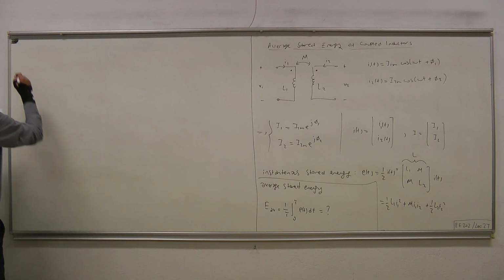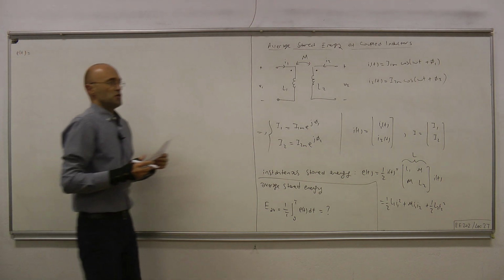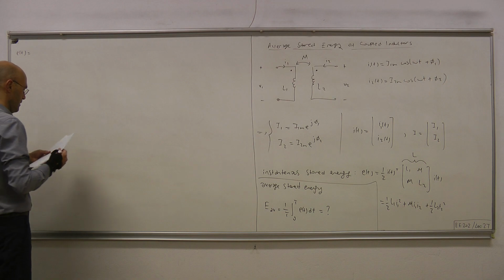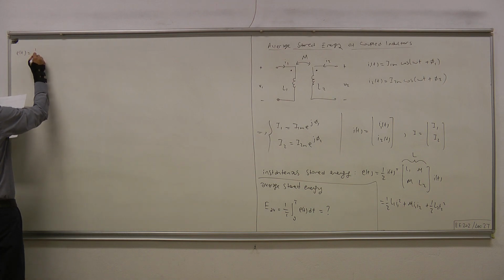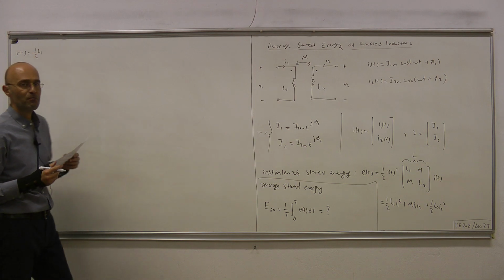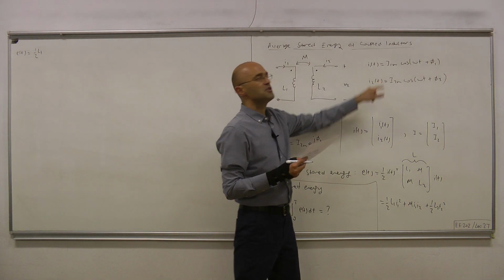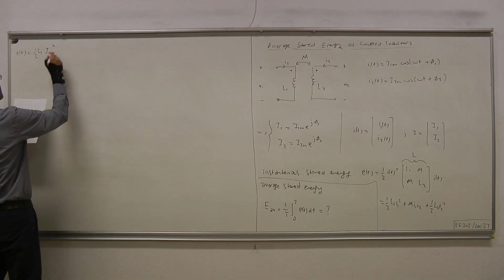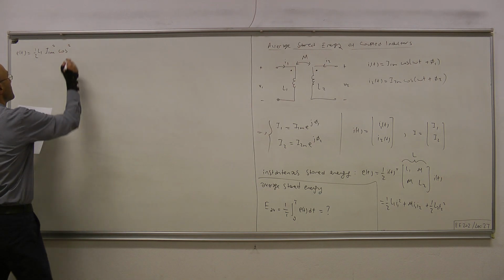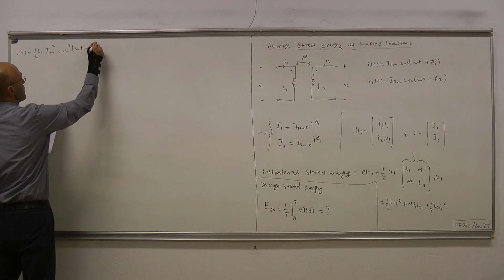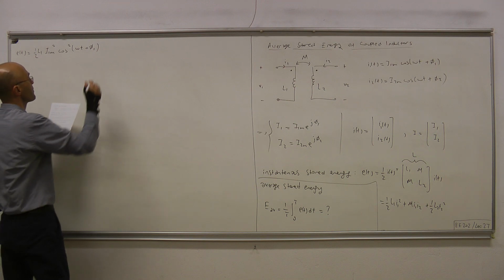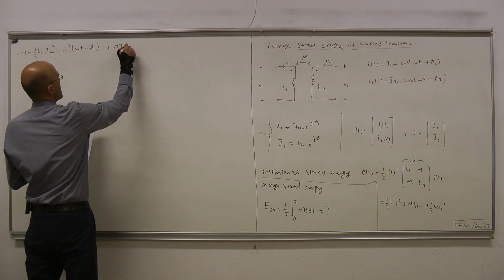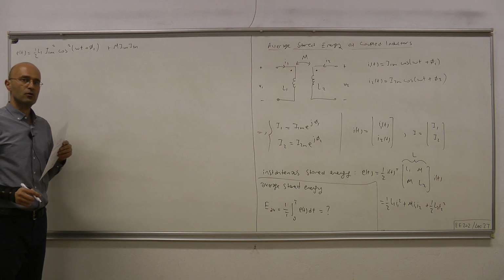Okay, so let's write E of t using these expressions. I1 of t is that cosine and I2 of t is the other cosine. So what we have is E of t equals 1/2 L1 times I1 of t squared. I1 of t is here, so that produces I1m magnitude squared, and then we have the cosine squared of omega t plus phi 1. Okay, plus the cross term M I1 I2, which produces M I1m magnitude I2m magnitude, and we have the product of two cosines.